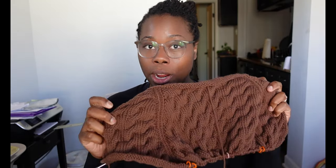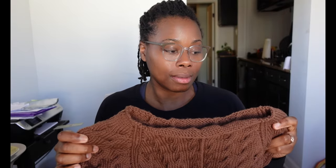I'm gonna have some decisions to make when it comes time to split for the sleeves. I'm considering continuing this twisted rib detail down the side of the body as well as the inside of the arms, which I think will be easy enough to do, but that's kind of a decision I need to make. And I also need to decide how I want to divvy up the stitches between the body and the sleeves, do I want to divide it somewhere within the twisted rib raglan stitches, or have all of the raglan stitches continue down the body, and you know, how do I want my sleeves to fit, all the stuff like that.